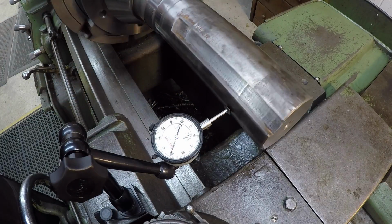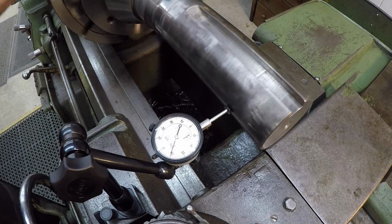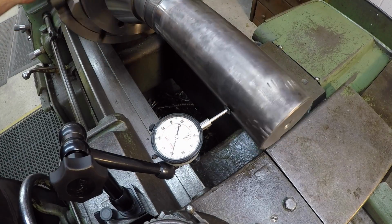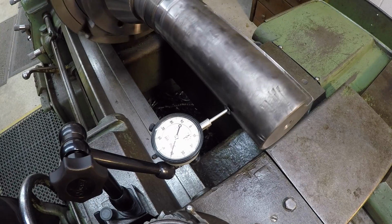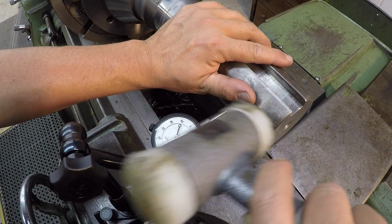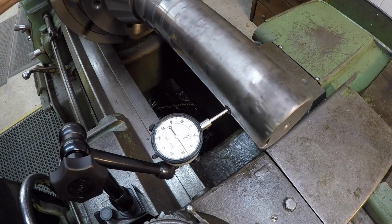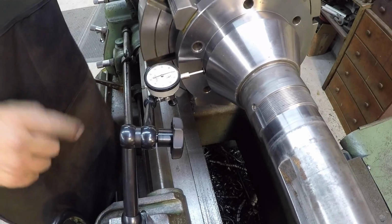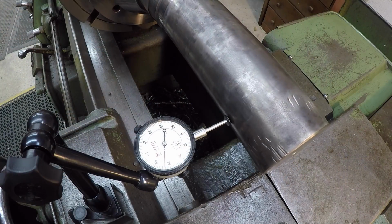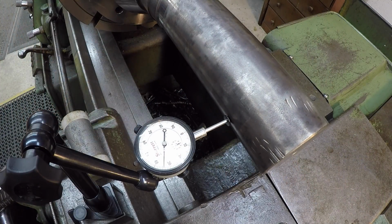If you don't get it out though, and you run the center in there, it's still going to be moving out on this end. So you got to get it running true before you put your center in there. Now back to the other side. I think that might work right there. So what I'm going to do now that we've got it real close, we're going to run the center up in here.